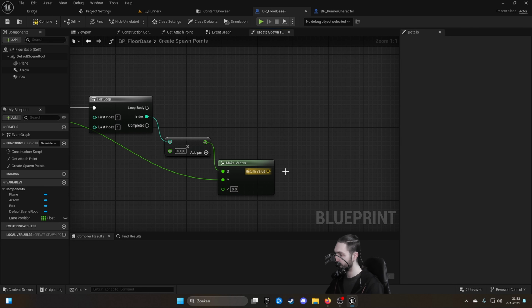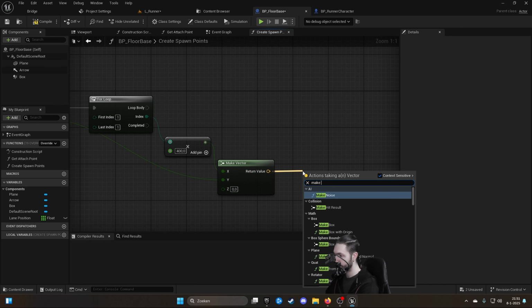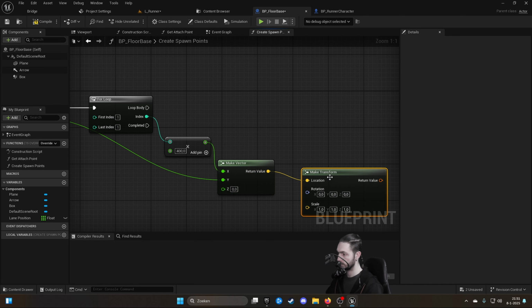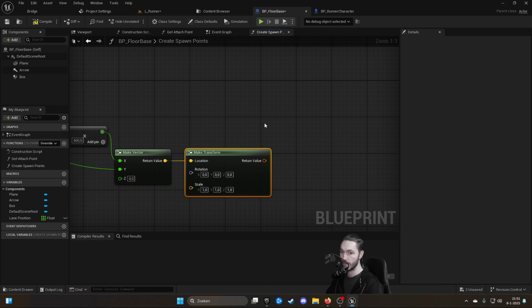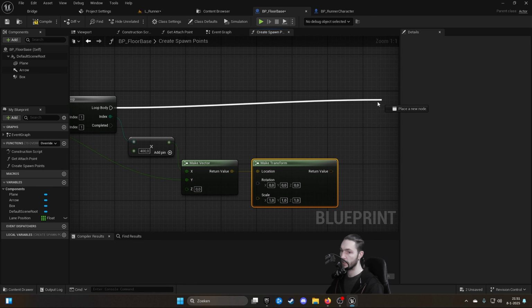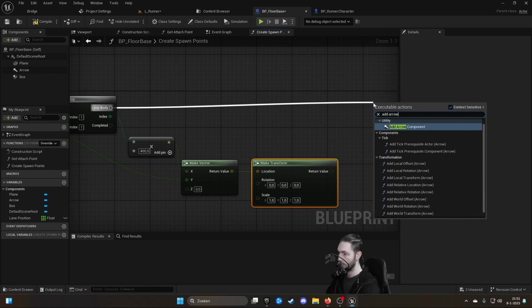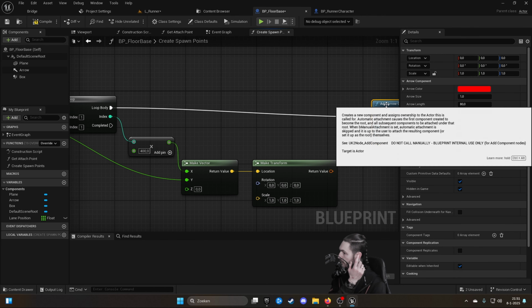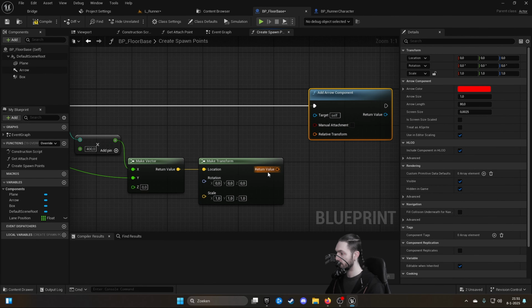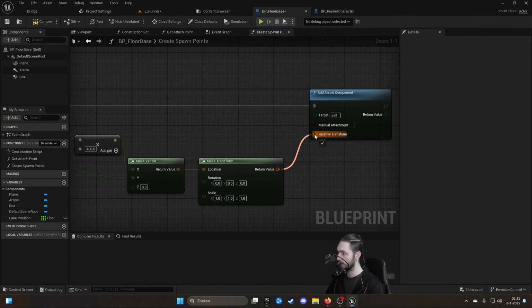From the return value we're gonna make a transform. And from the loop body we're gonna add an arrow component. We connect the return value to the make relative transform.